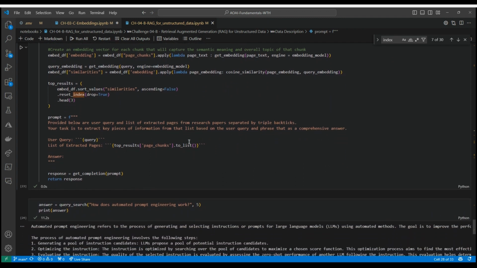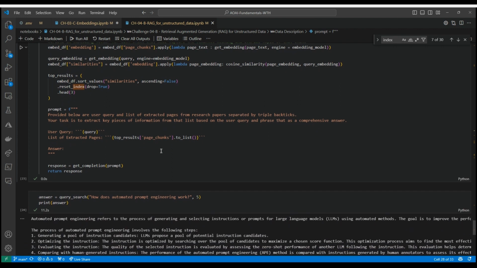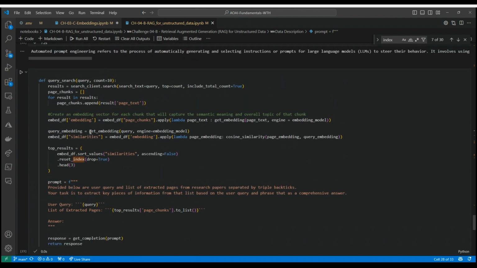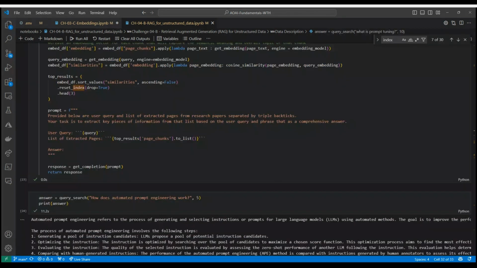So now we have the prompt here. We take that user's query and then we can take the list of extracted pages. So we have all of the information that we need to answer the user's query. And when we drop these results for the references for the resources, we're going to try and get the top 3 results. Again, using those top 3 results, we're actually able to bring them in for get completion, adding that additional context so we can generate an answer around it.